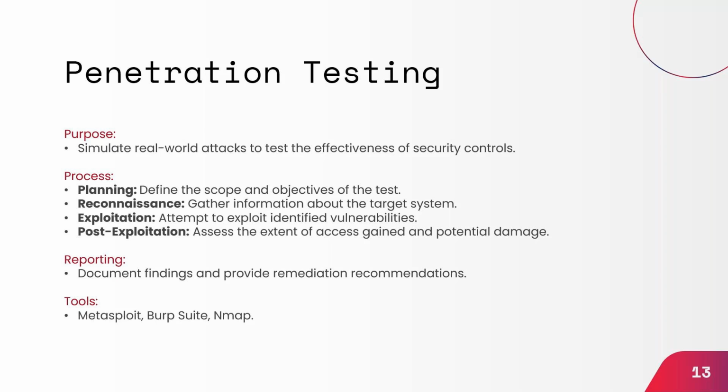When I say scope, how many systems are we going to perform this penetration testing on? That is the scope. Objective: why we are doing it. Maybe as a part of compliance, or when they have released a new update, or if it is a new product going to production. There are a lot of reasons, different objectives, for performing penetration testing. So we first understand the scope and objective for doing this penetration testing.